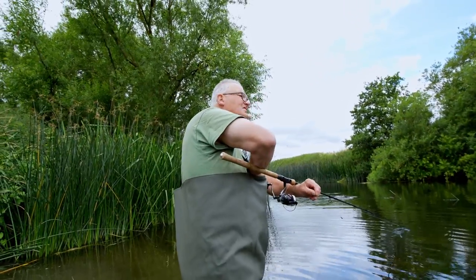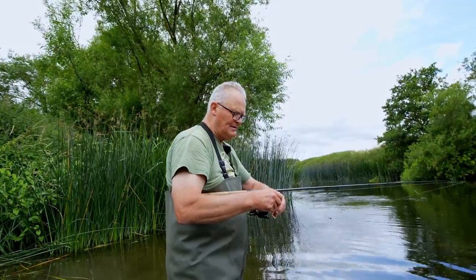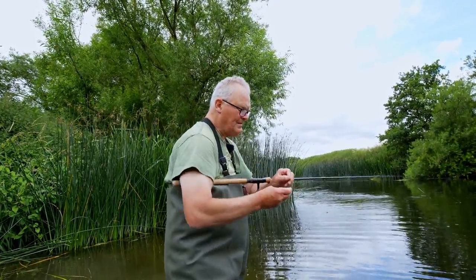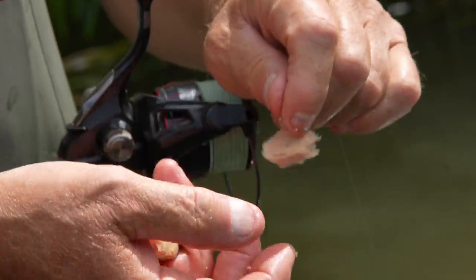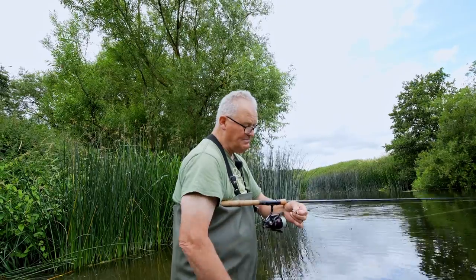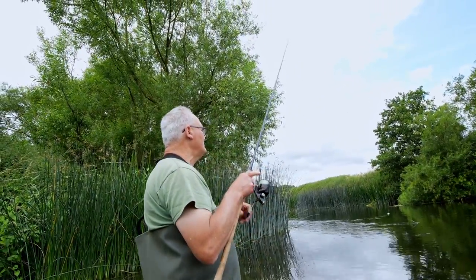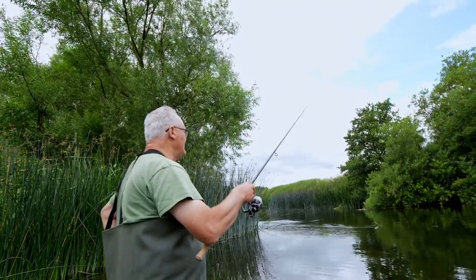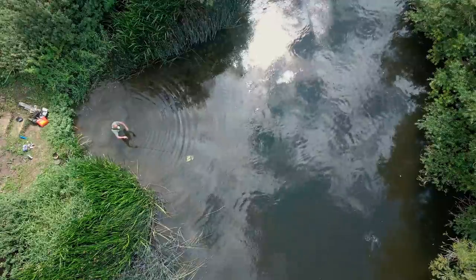And I'm just touching the top of my chest waders. I've got these bits of meat here. So I'm just breaking off a piece, pop that back in there, and literally I'm just hooking this on through the meat there and pushing it round. So the hook is buried inside the meat and that's it. So we're going to do the same again. I'm going to cast it towards the top of the swim, let out a bit of a bow of line. That's it, so there we go.